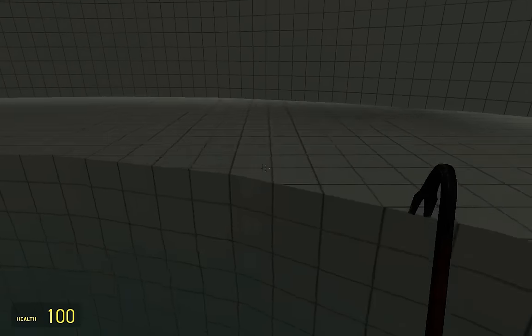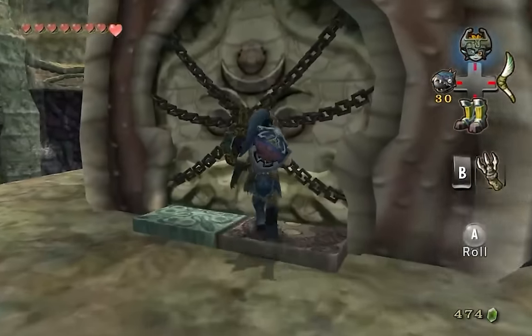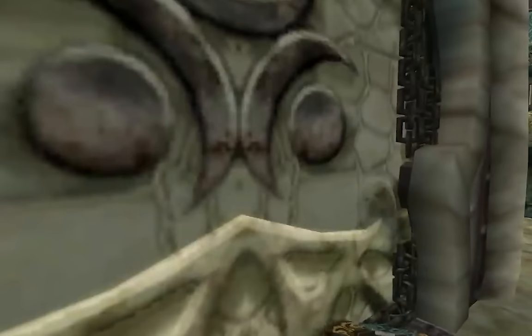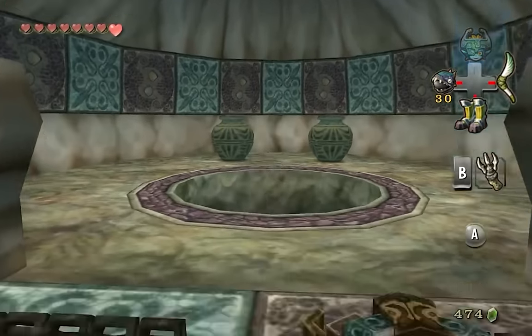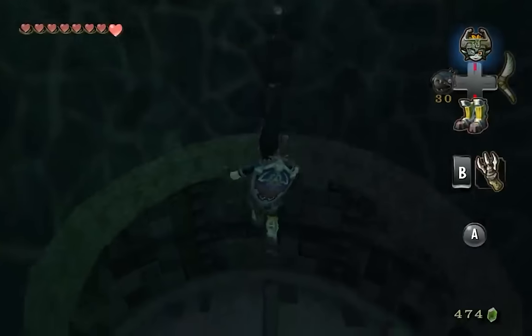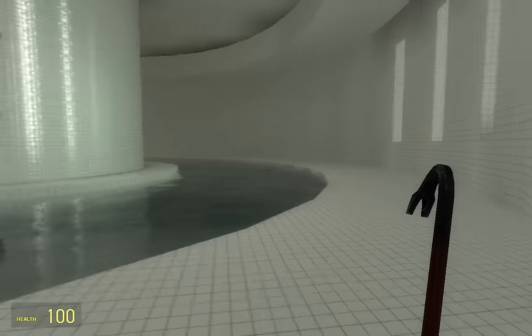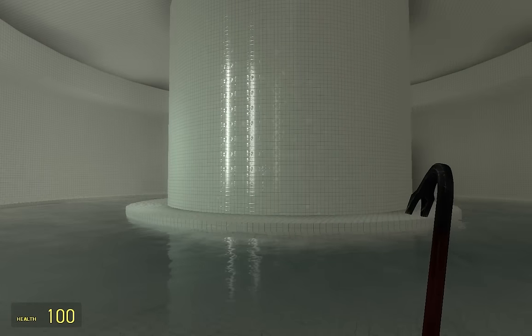It reminds me of this part in Twilight Princess, the Zelda game, where in the Water Temple, to get to the boss, you have to go to this room in the middle of the temple, and you have to fall down this hole, which leads you to a little pool of water, and you have to swim down into this huge chasm filled with water. It always freaked me out as a kid, but also there was something awesome about it.